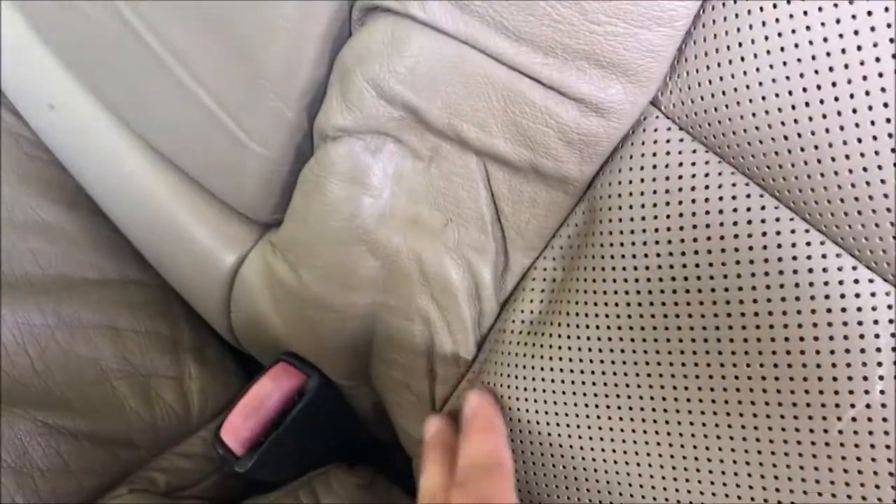The rear headrests are in great shape. The seat belt for the middle seat was seized, so all the leather is a little bit collapsed. I'm going to see if we can restuff that to make it fill out, but at worst we can just put the buckle back over it and it'll look okay. What happens is the seat belt gets jammed — it won't retract all the way and you have to unbolt it or shake the mechanism loose because it thinks it's been in a crash.